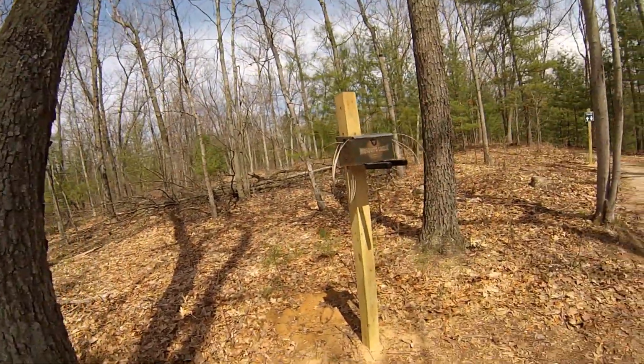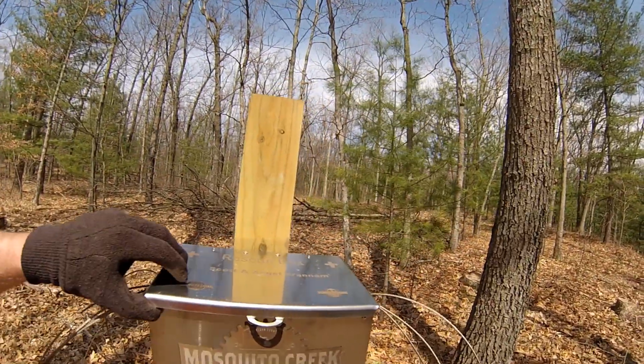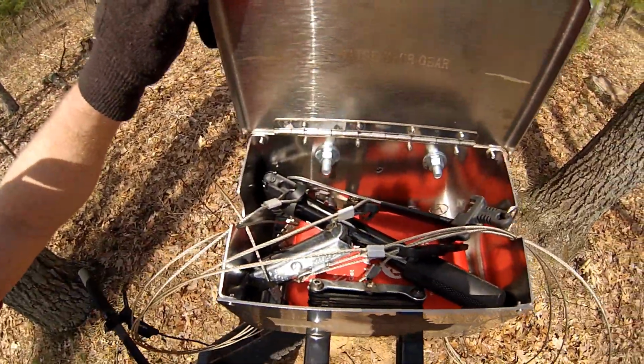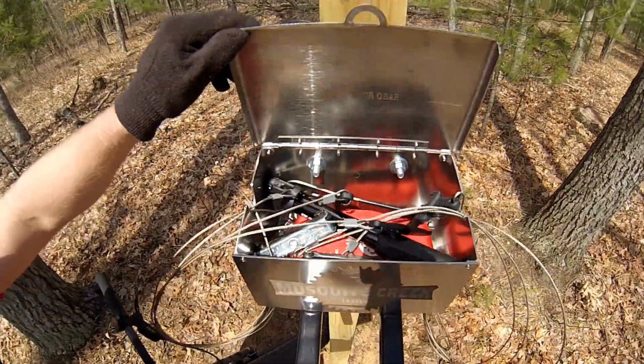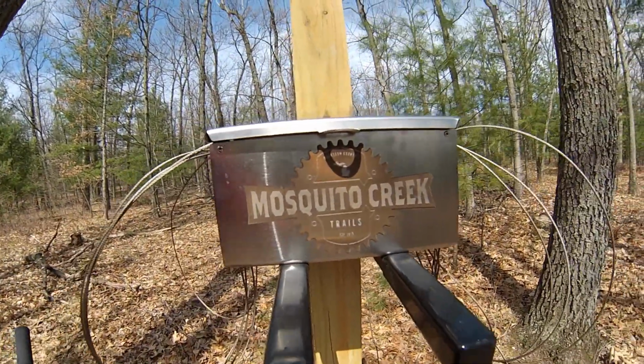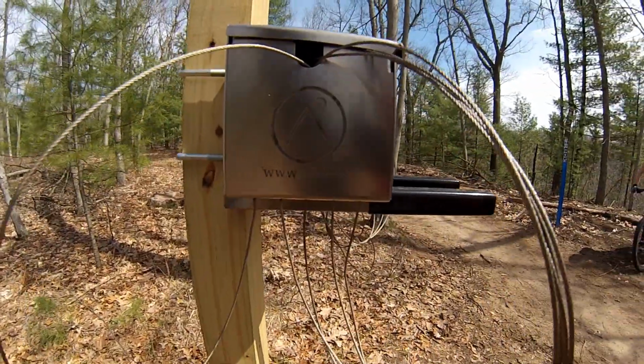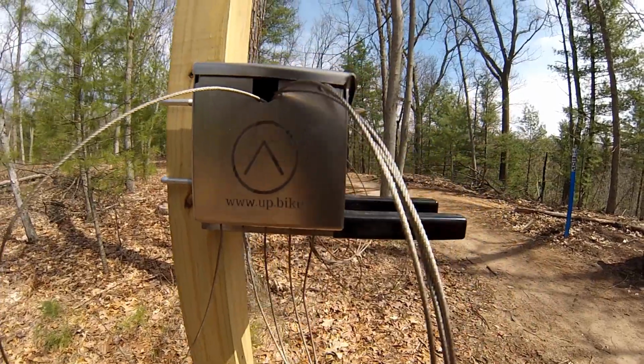But the other cool thing is they have installed these rescue boxes, which are full of all kinds of tools, so you don't always have to worry about such a bike kit if you have a problem. Those are high-grade stainless steel with the Muskegon County logo, thanks to Up Bike, or up.bike.